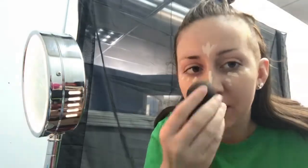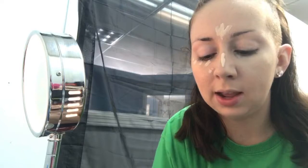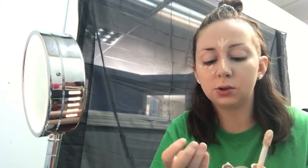Oh, shit. So, okay, so I just remembered. Sometimes what I'll do to make my forehead not so bulbous is I'll do a liquid contour, and this is Anastasia. This was one of the sample ones, again, in the gift. But what I'll do is I'll take this and I'll put it here, here, down my nose, over here, and then I'll put my foundation over it. And it does make a difference. I just forgot to do that today, the story of my life.